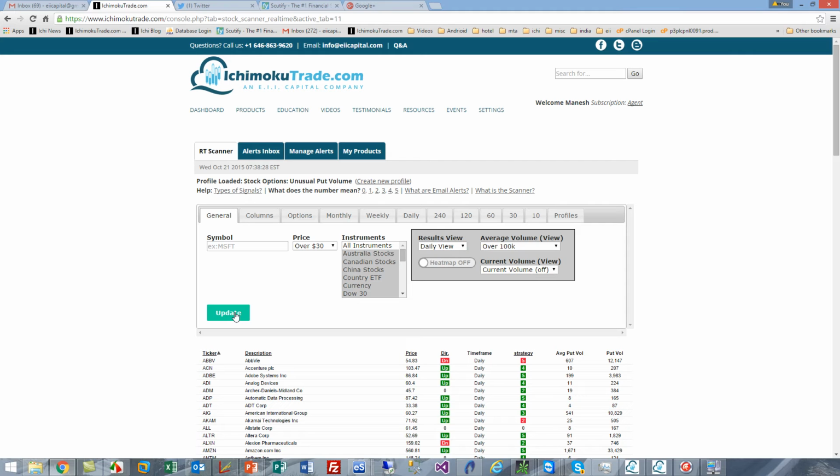A lot of people sit there and trade options on stocks below 30, but believe it or not, there's no real big advantage for it unless the stock moves 5 to 10%. What we're looking for is a 3% move to start making us some money, and that's one of the reasons why we select $30 or more. Then we want to change the default setting for average volume from over 100K to 500K, to kind of filter this list down.